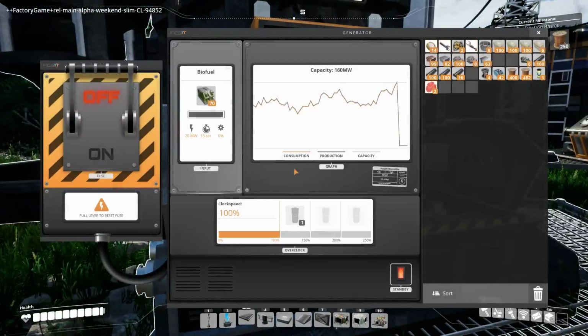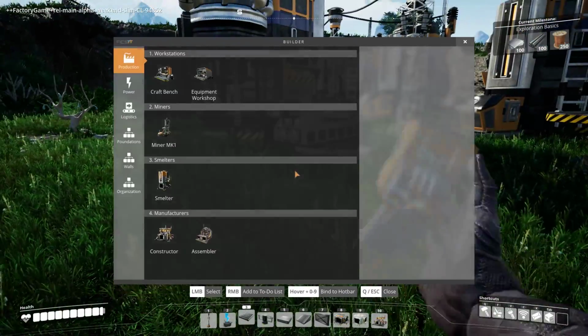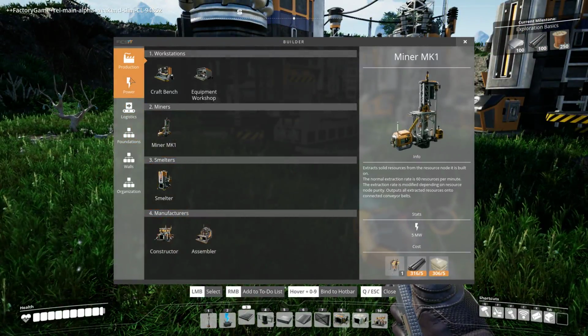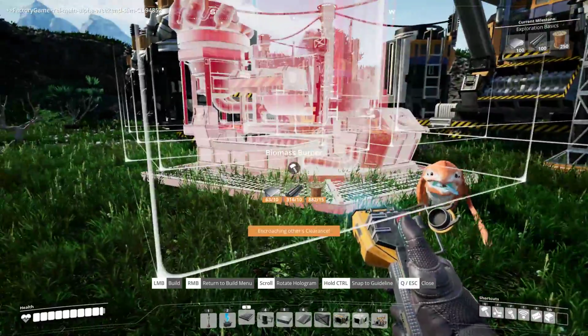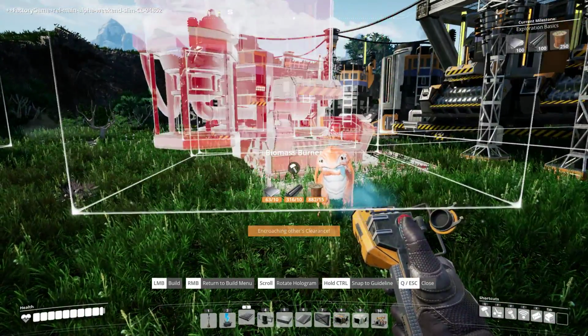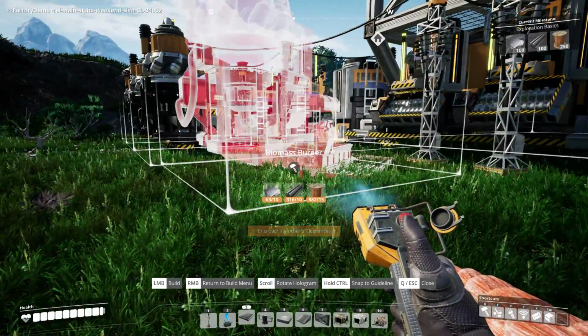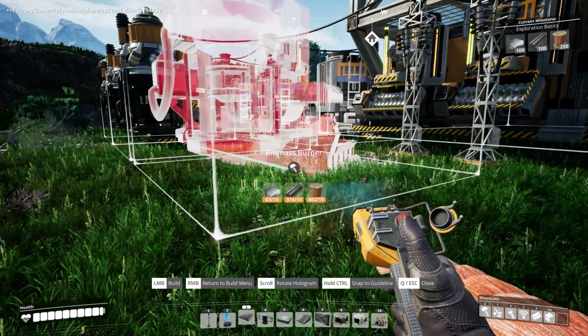Huh. Right, what's the problem? Did we hit the power limit? Yeah, we did. Jeez. Okay, we gotta make another biofuel generator. Power. Biomass burner. Can I build it here? I probably can't build it with the doggo there. Get back, please. There we go. And yeah, now I'm allowed to build it. Okay, the dog actually seemed to block it.